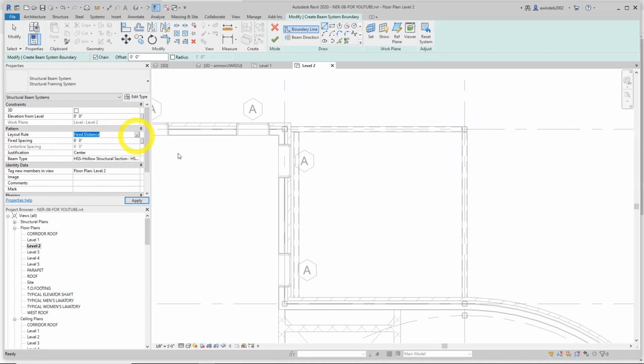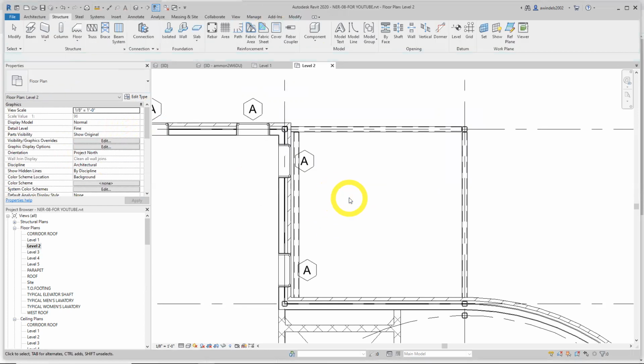Check my settings on this beam system first. Cancel that for now.